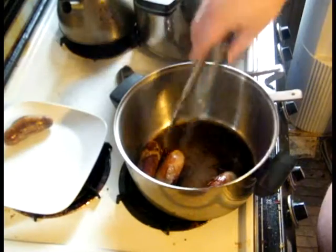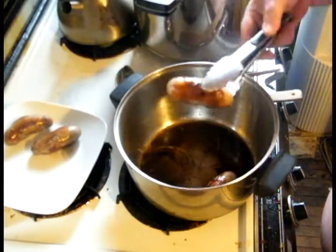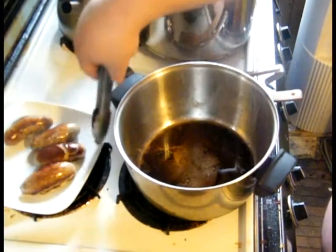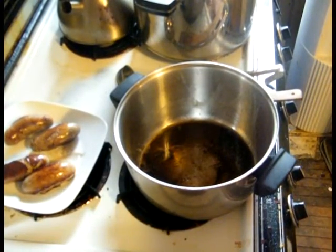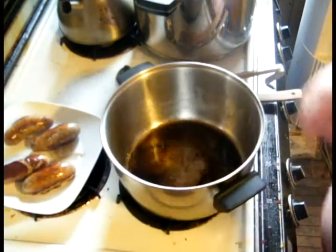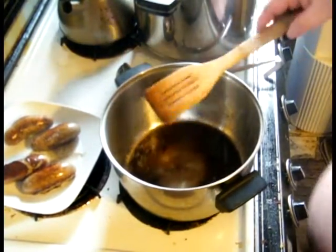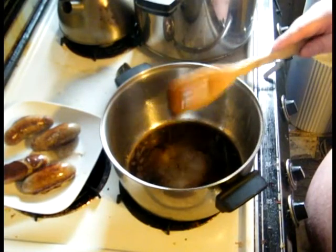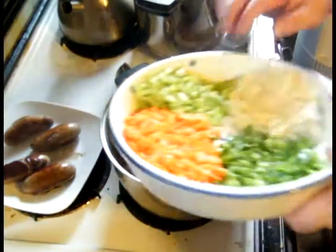See? Now, like I said, we don't want to overcook them. We just want to brown the outside and get them a little bit cooked. What we're going to do now is take them out, put them on a plate. And now that we have this lovely black goop at the bottom, this is actually a lot of spices from the sausage with the taste from the butter. So to this, we're going to add our mirepoix.